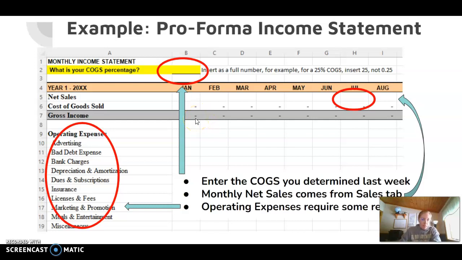Then, and this is going to take the most work and effort, you need to look through all of the operating expenses and do some amount of research to determine what's a realistic operating expense for your business. You may not have every single one of these categories, but you certainly will have some, if not most, of these categories. So I do want to see a lot of numbers in most of the categories for the spreadsheet. That's it for the slides.